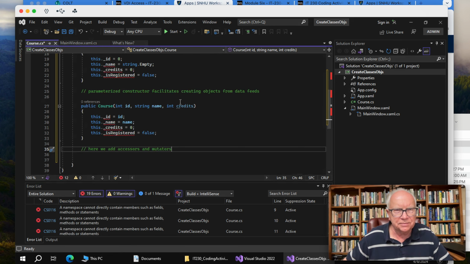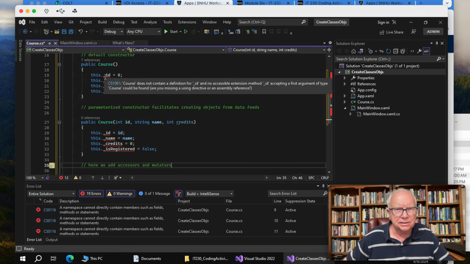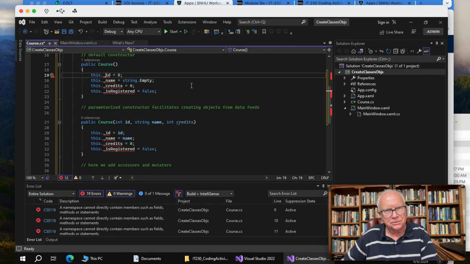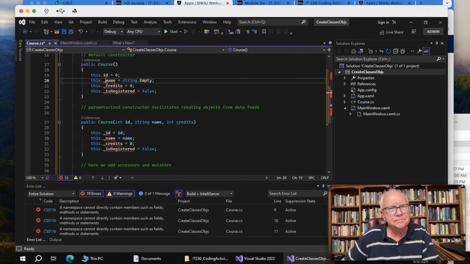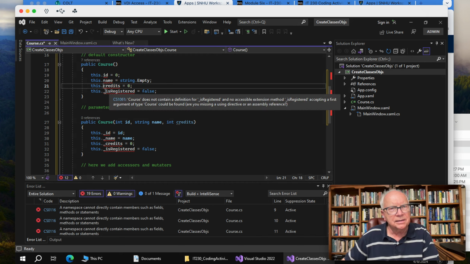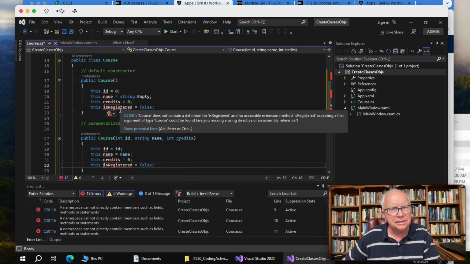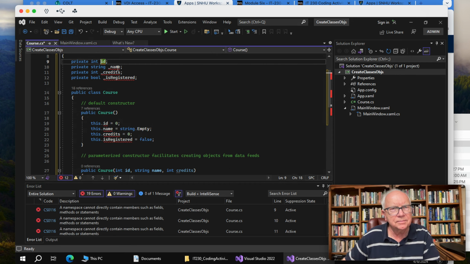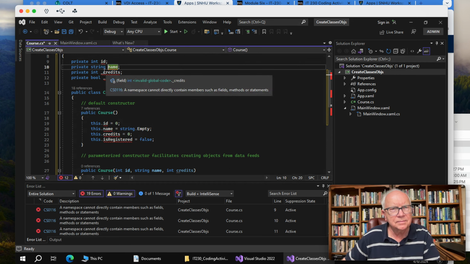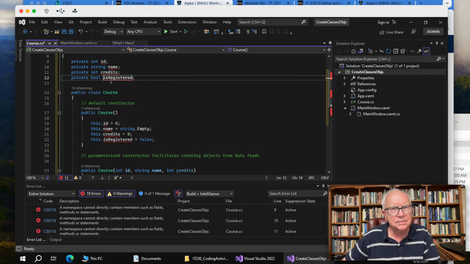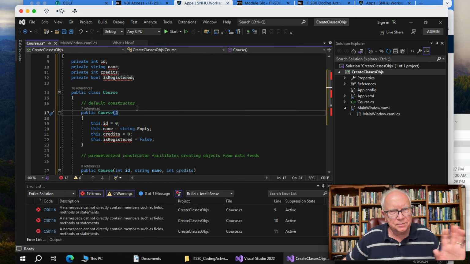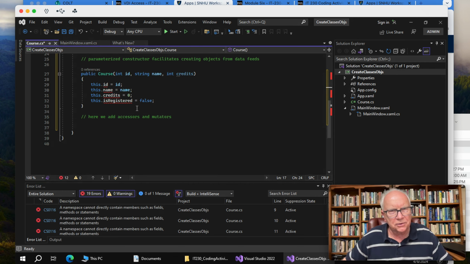That's fine if you want to do it, but you could just omit the underscore. In fact, let's do that. This is all internal, so nobody using an object of your class is going to be able to see that anyway. So private starts with a lowercase character.